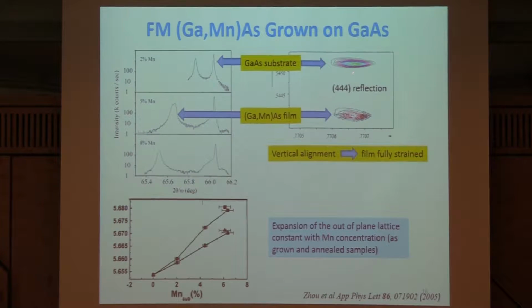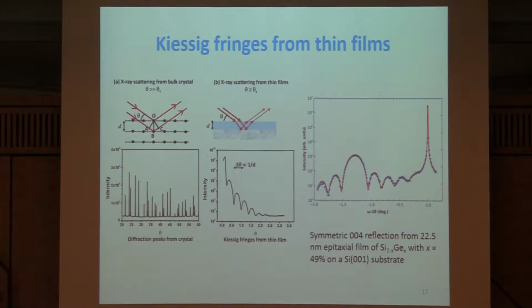So here, this is a reflection that should be vertically aligned, and this is gallium manganese arsenide grown on gallium arsenide, and that's aligned really rather well. But then if you look at the out-of-plane lattice parameter, you see these moving apart, and you can plot lattice parameters against concentration. In this case, we did some modeling, and it tells you about the degree of incorporation, the number of interstitials, the number of substitutional sites. So you get this sort of information from the X-ray scattering.